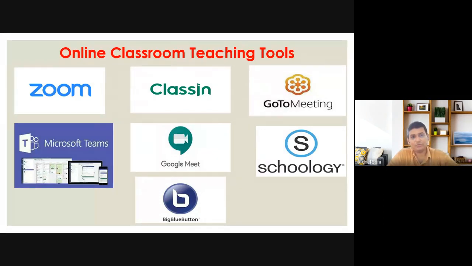That is, Zoom is one of them, Classin, GoToMeeting, Google Meet that we are using right now, Microsoft Teams, BigBlueButton, Schoology, right? These are the various tools through which you can connect multiple students at a single point of time, and you can deliver your lecture very efficiently to them, right? And it has no barriers of location, right?